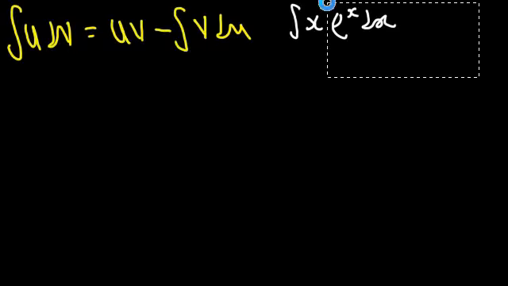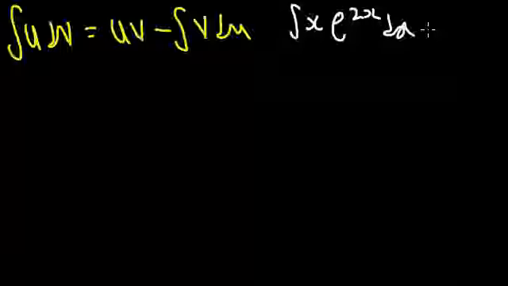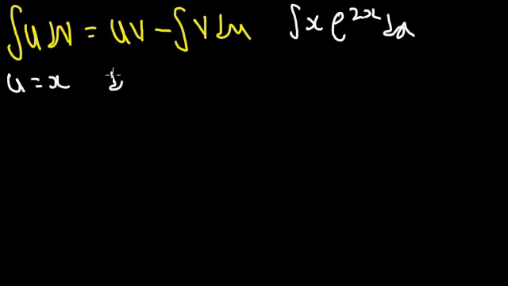For the 6th one, the difference is that we now have the exponential function with its argument being 2x and not just x with respect to x. You might be wondering, do you need to use u substitution? No, this is still linear. It's not a trinomial, neither is it a polynomial. So it's linear, as you can see the degree of x is still 1. So just like before, always set your u to be equal to x and the v to be equal to e to the power of 2x.